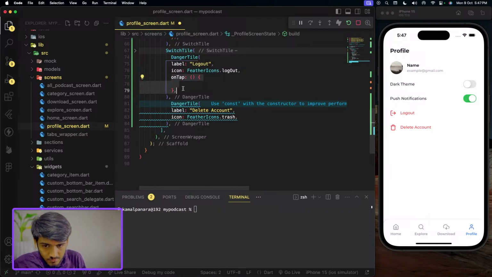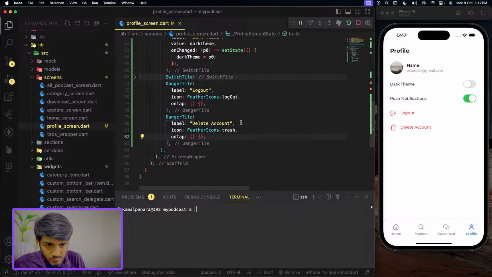Let's just have tap, and you can tap on these.